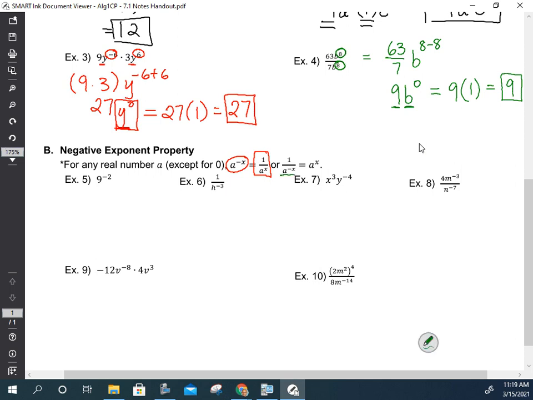If it started out as a fraction, you flip the fraction over and make the negative exponent a positive exponent. Negative exponents are tricky because the only part that moves is the part that had the negative attached to it. That's the only part that moves. These are trickier, meaning you have to pay attention to what you're doing because it is tricky.